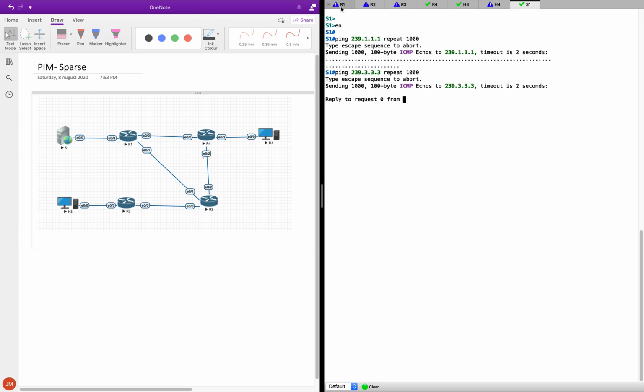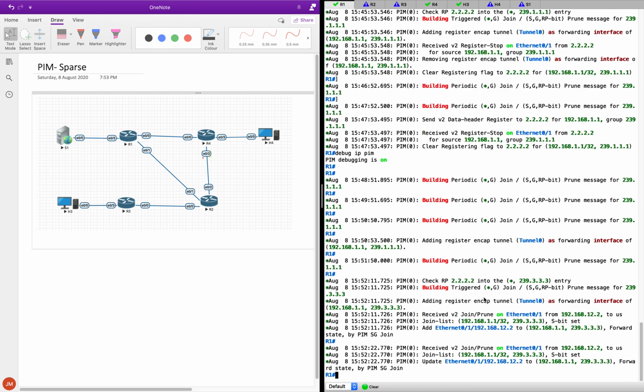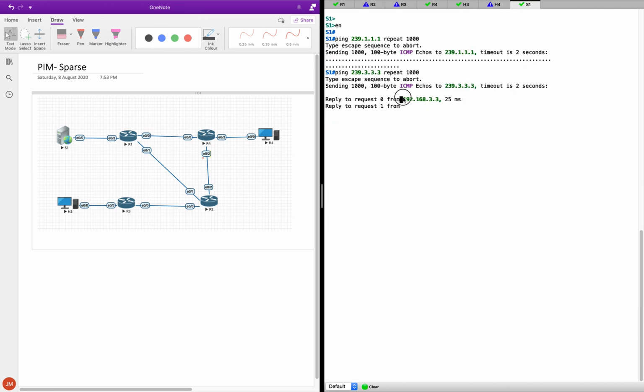So what do we see? Let's wait for the reply to come. Probably on R1 we should start seeing some cool stuff. There you go. I think we are seeing some good stuff on R1. Is our receiver replying? Yeah, there you see our receiver is replying. So from here you have generated the traffic and our H3 is replying from here. You can see the reply going in here.